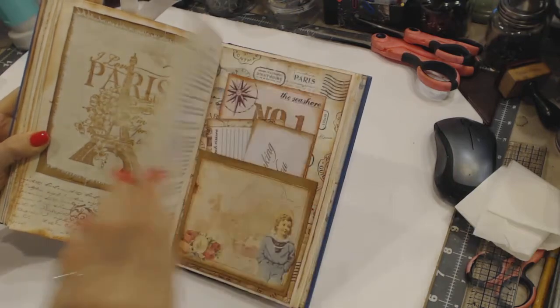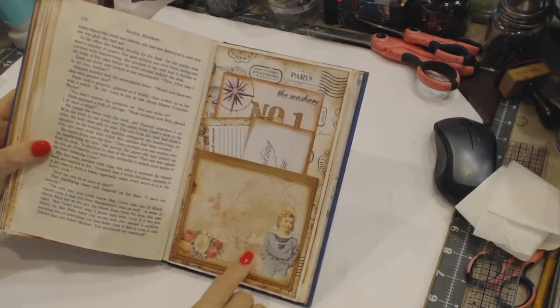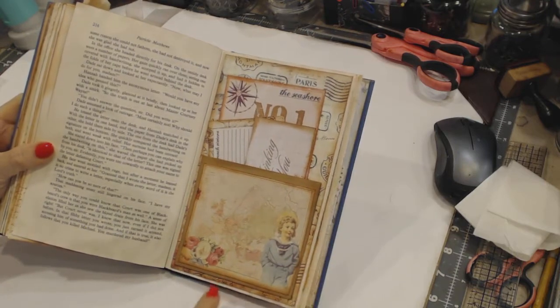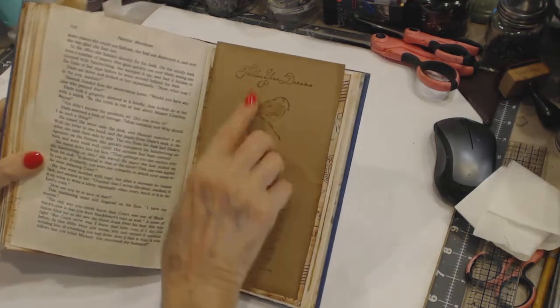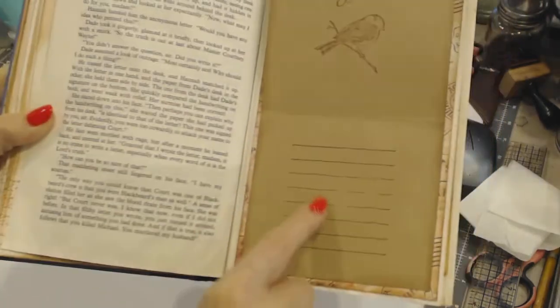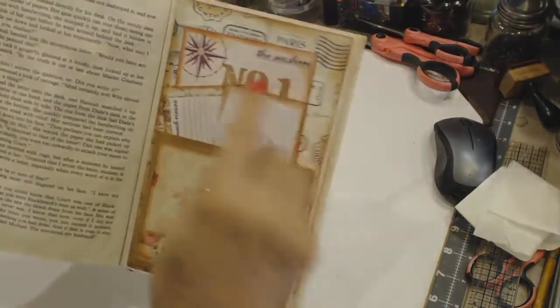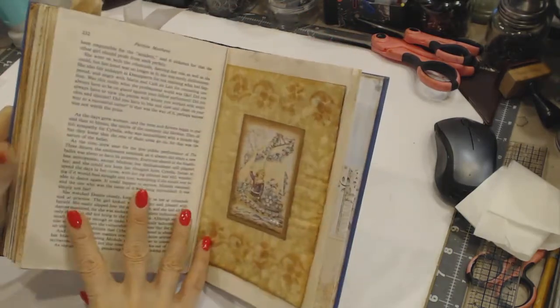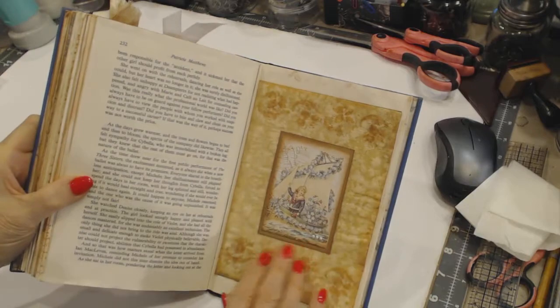Put that on there. And here's another pocket. And this is a pocket, and then this lifts up. And it's got follow your dreams with the little bird. And then down here, I stamped it where you could clear. And here's some tags as well.